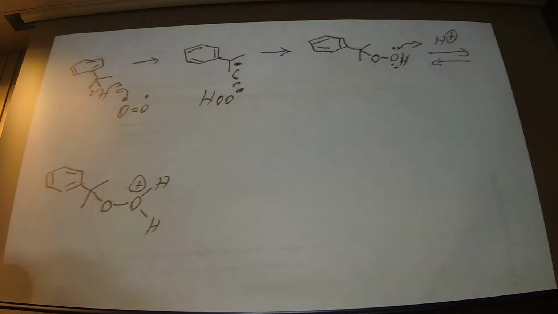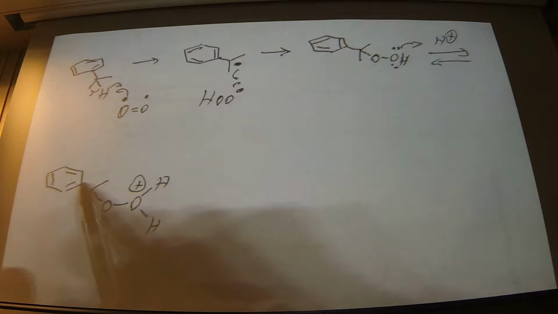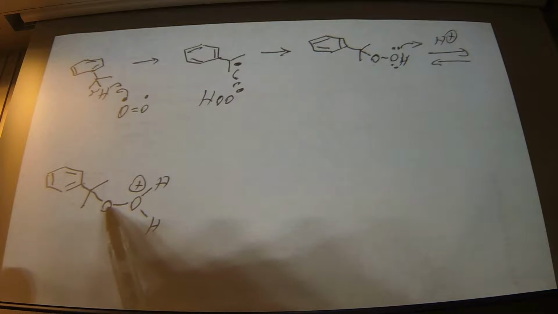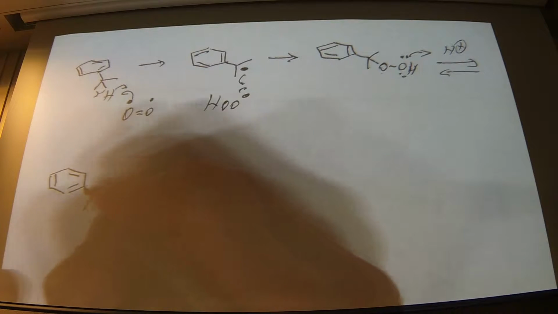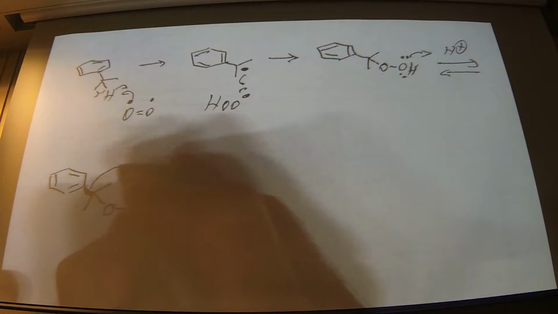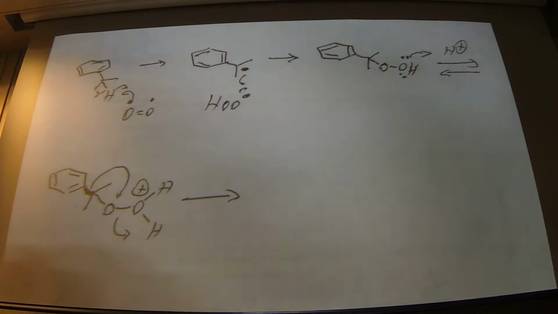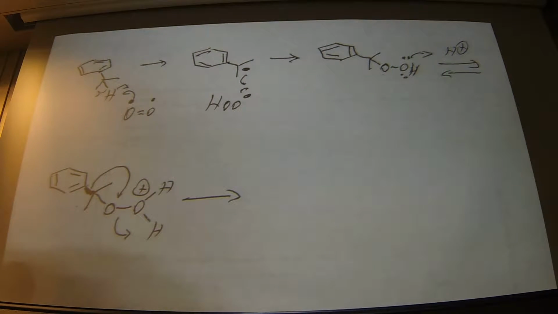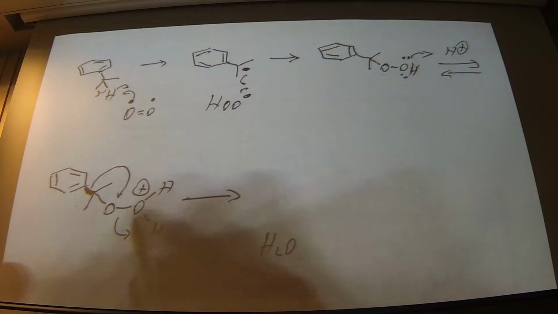So what happens next is something that we've seen before, but not with oxygen. We've seen a migration of an alkyl or an aryl group, a cationic rearrangement. But typically, what happens is the alkyl or the aryl group migrates from an adjacent carbon atom, not from an adjacent oxygen atom. So this is different for us. So you take the phenyl along with its bonding electron pair, and it migrates to that oxygen and displaces water. So it's a cationic rearrangement, but one that's a little bit different because the rearrangement now takes place to oxygen, not to carbon. And so one of your products here, of course, is water.